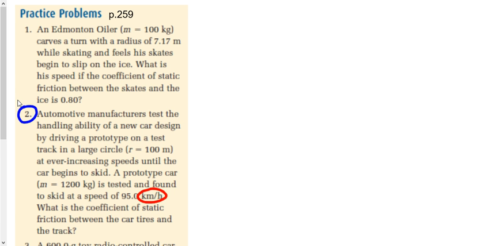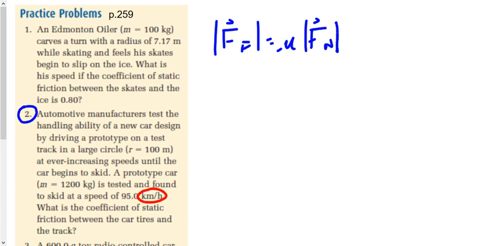Brogan? Okay, we could solve for friction, right? Or at least we could write down the friction equation. We're looking for the coefficient, so I'm not sure that we're actually going to be able to solve for the value of the force of friction. Okay, so let's do one thing at a time. But Brogan recognizes that there is a force of friction here, and we want to find a coefficient. And the only way to find a coefficient of friction is to use the equation F is equal to mu times Fn.